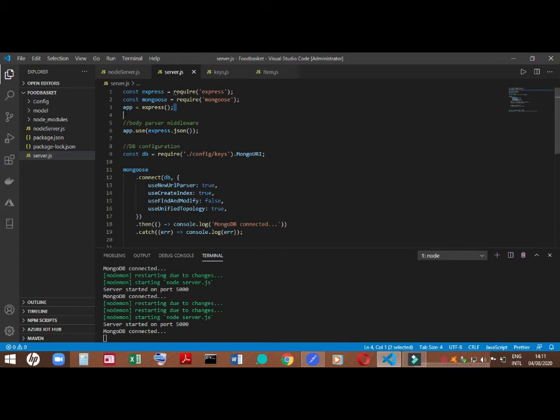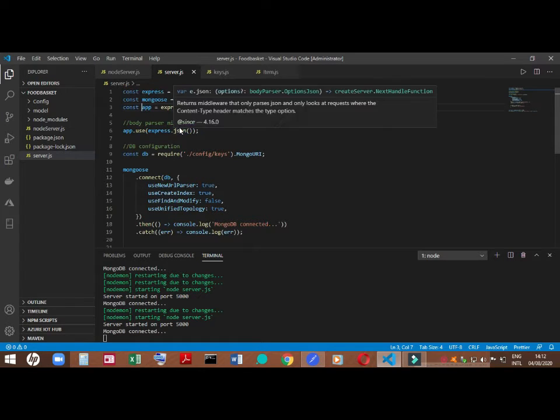What exactly happens here? App, which is a variable, calls the express function, and when it calls that function, it is initialized in the app variable. Let me explain it like this.